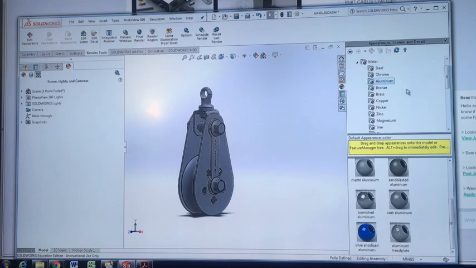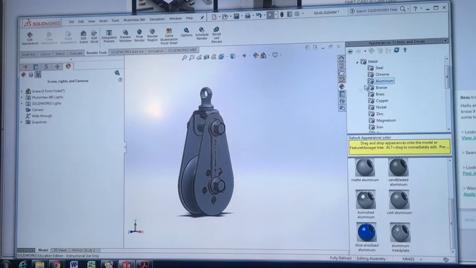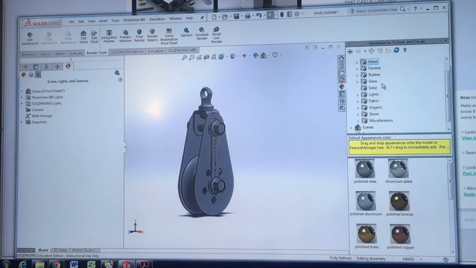And I should say as well that everything that you see here is editable. You can always save a copy of the material as well. You can save it in your own library. So you're not just stuck with this. That's your starting point. You add it and then you can edit it. I'm not going to go through all of these. You can do that in your own time. Okay, have a look in your own files.